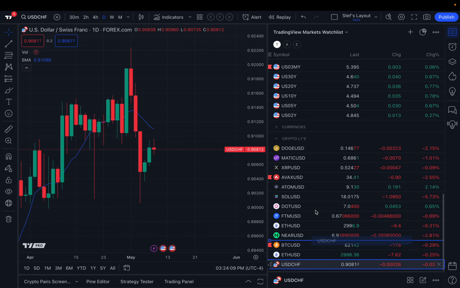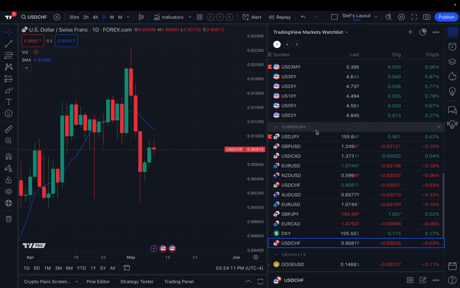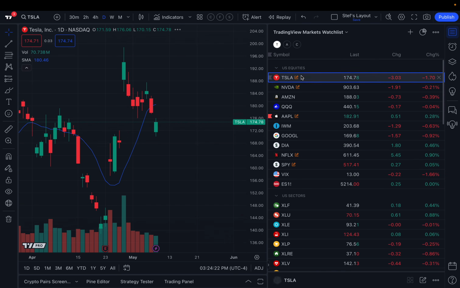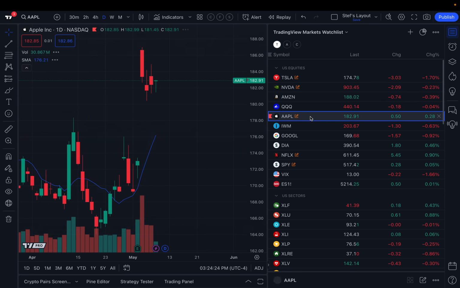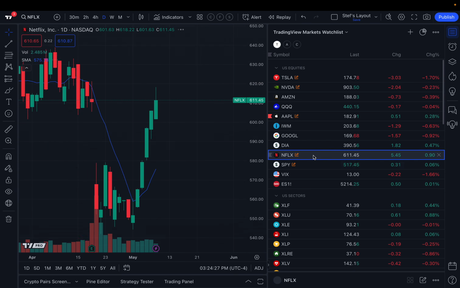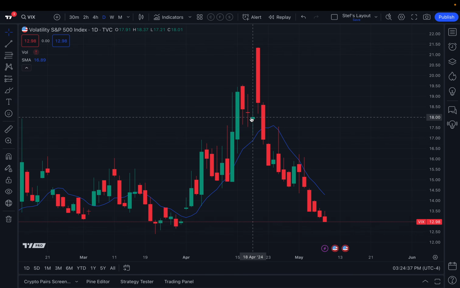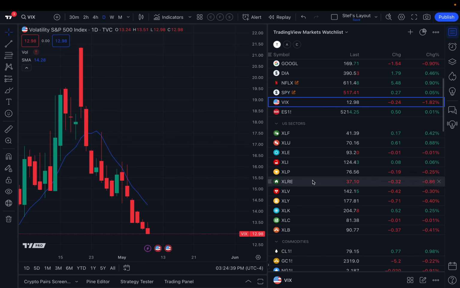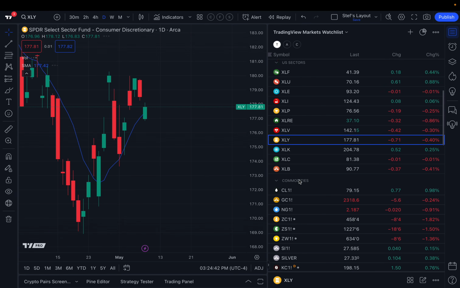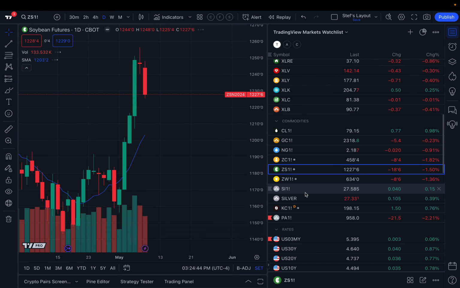We can also click and hold our mouse down, and now we can drag this symbol to any point in the watch list that we please. In fact, as you can see here, we have a currencies list right here within this bigger watch list. Now, one of the best things about the watch list is that once you create your watch list, you can flip through charts just as fast as we are doing right here. It is one of the best ways to track, manage, and organize everything you want to know about markets, because whenever you open your chart up, you can open your watch list and within seconds access the symbols that you want to see and chart and research.